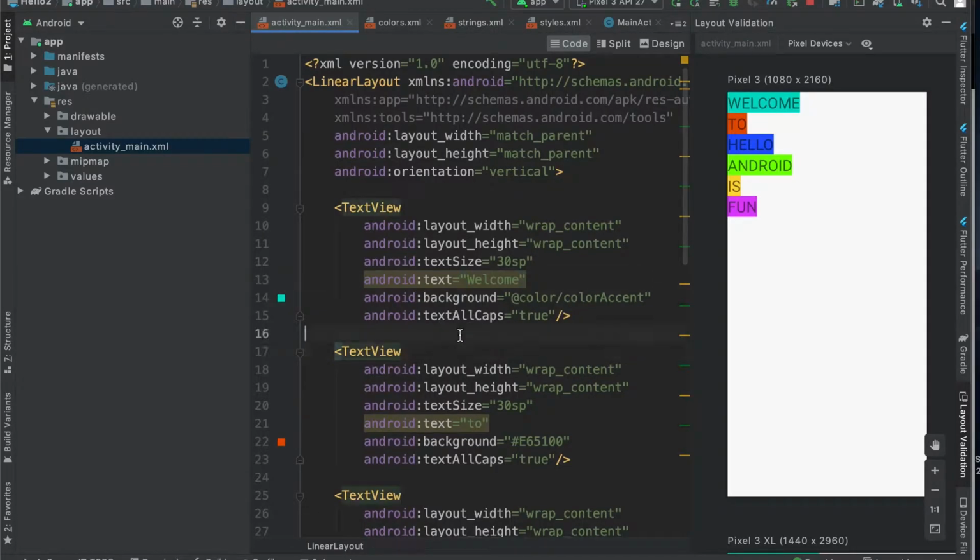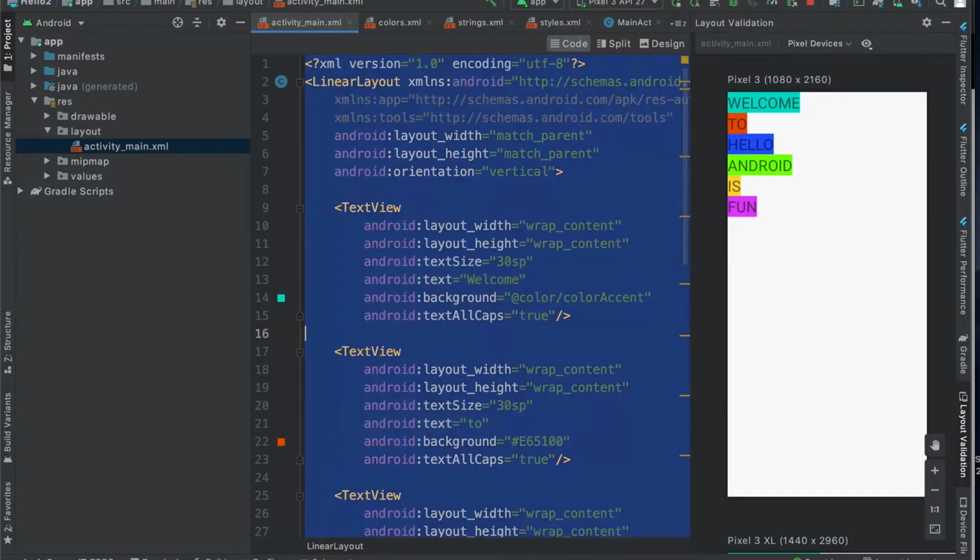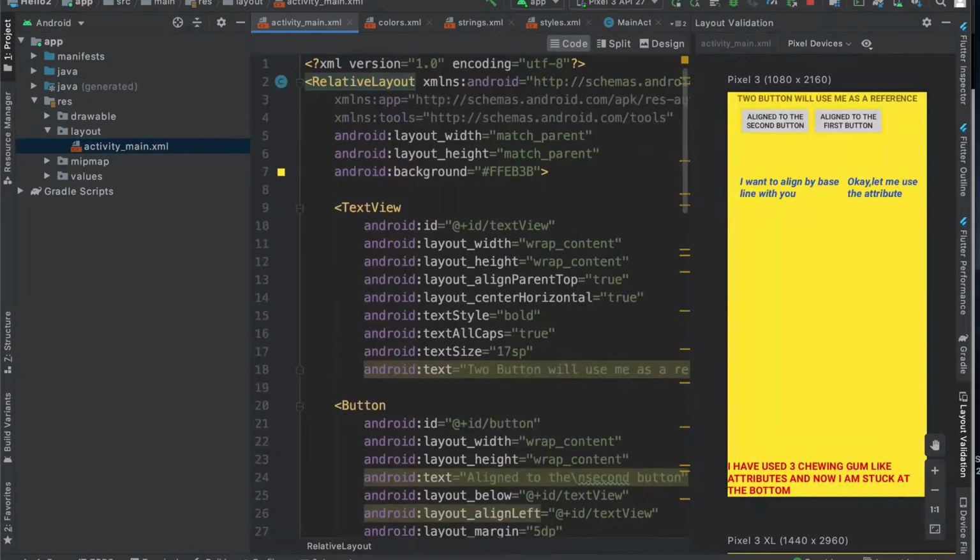So let's copy and paste. Yes, we have pasted it, and it shows exactly the same thing as our website screenshot. Let's understand what is used in this layout screen.